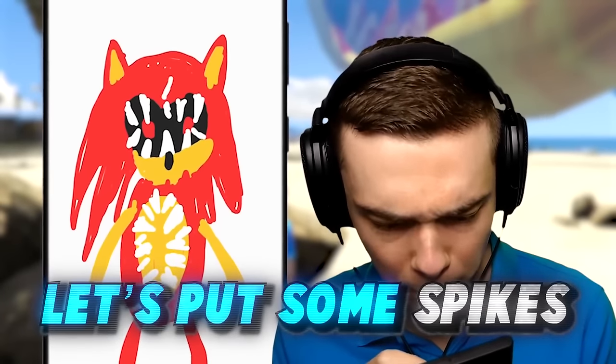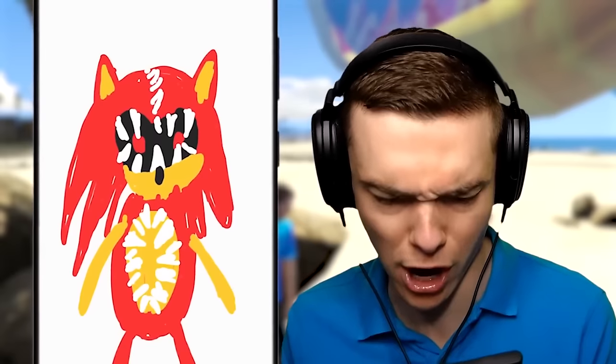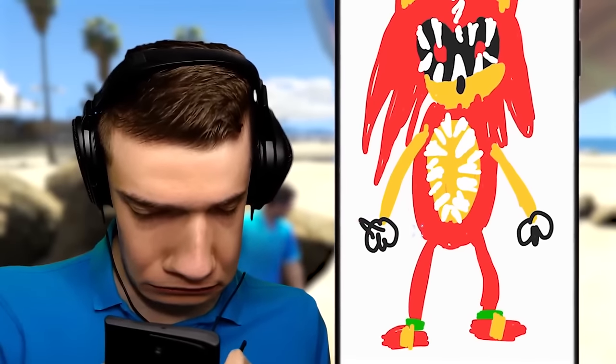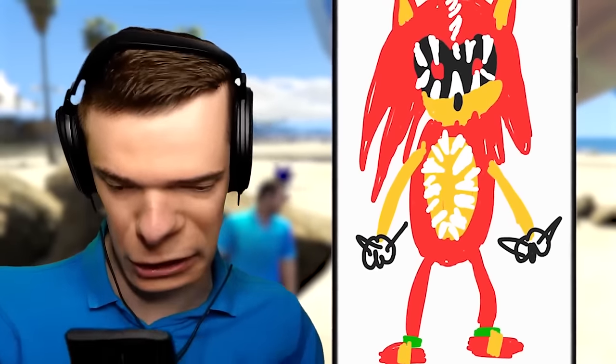But you know what? Let's put some spikes on his head as well. Oh, yeah. And then some hands. And then he's done, I think. Well, he's got to have some knuckles, right? There you go. Those are the knuckles. Let's see if he's cursed, and let's see if we can bring him to life.